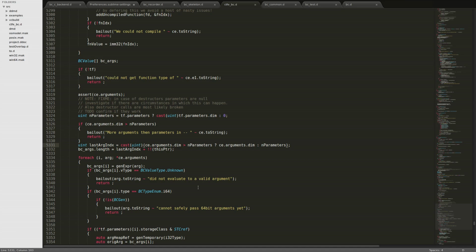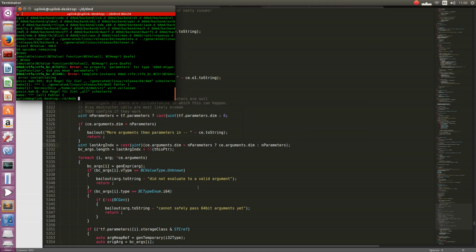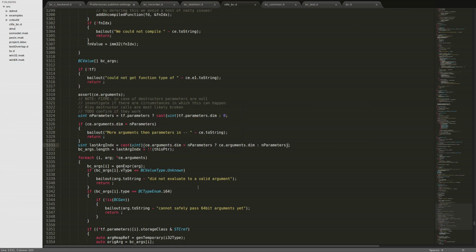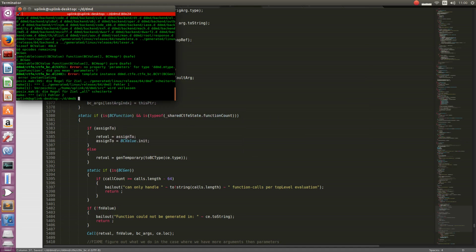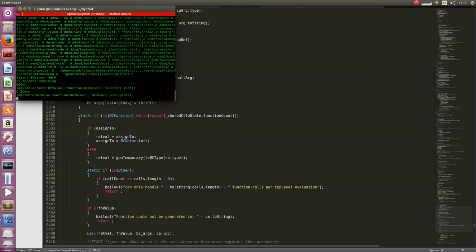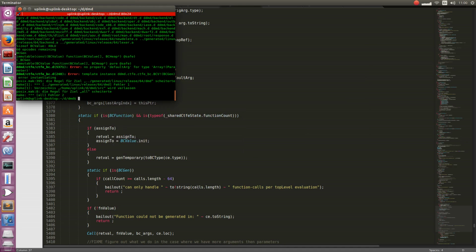Probably nParameters. Wait, where? Parameters. There we go. Whoops, no default arg.